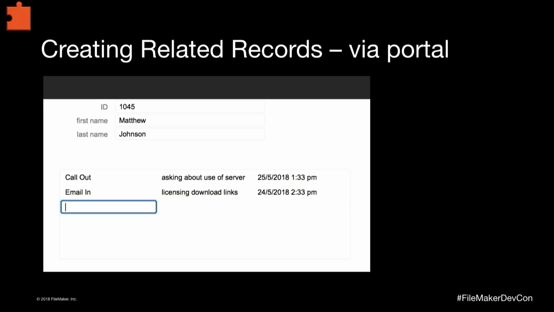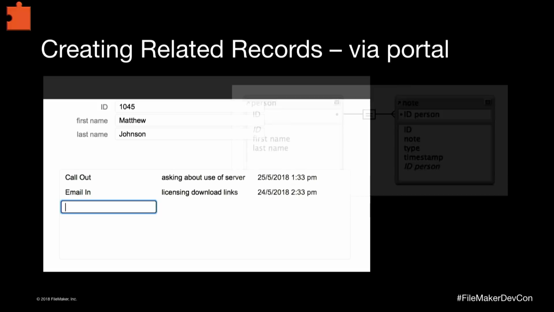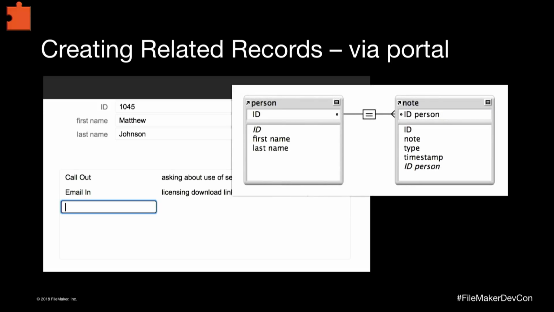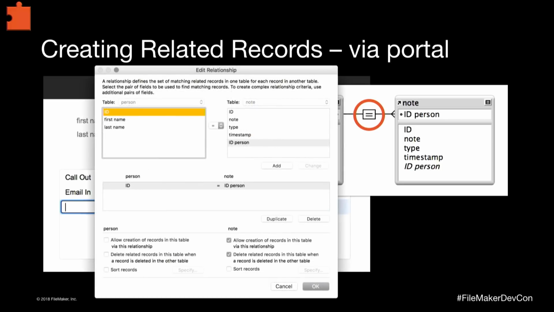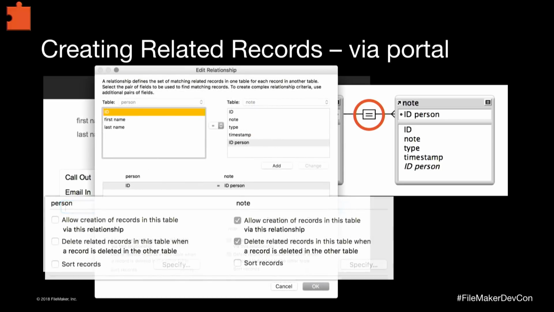So one way that you can do that is via a portal. And there is this phantom row that isn't really a record that you can just fill in and magically create a related record through the portal. And that's done by setting up again the relationship options here. So double click that equal sign in the middle and look at the relationship options, and in particular down the bottom there, allow creation of records in this table via this relationship.